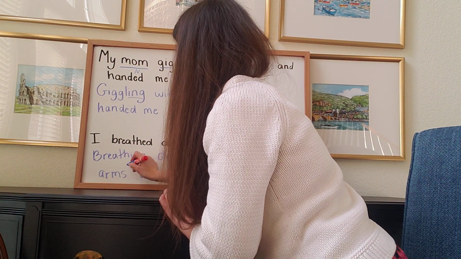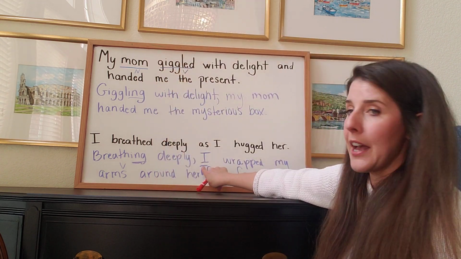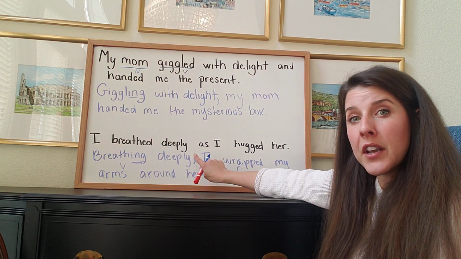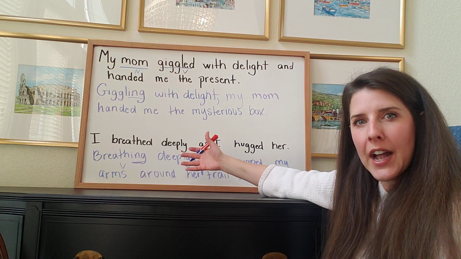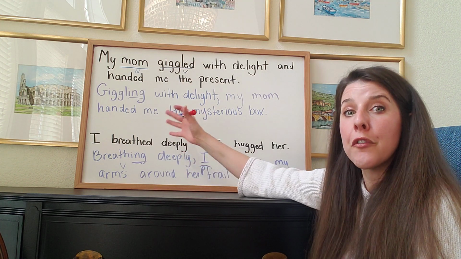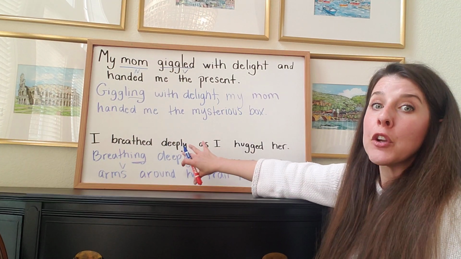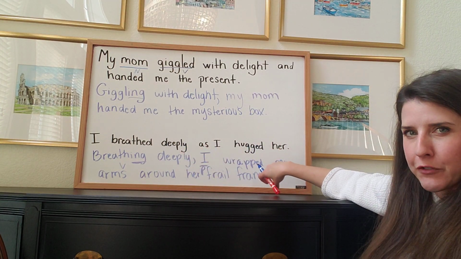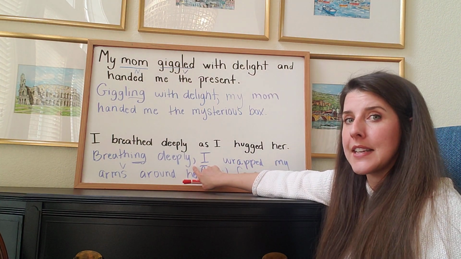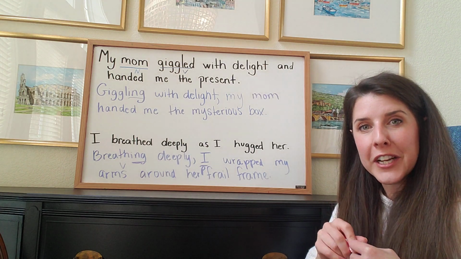Notice that it's an ing, and then I've got my pronoun right here. So flipping sentences is another way that I can have sentence variety by starting my sentences in a new way: by starting my sentences with an ing verb, having a comma, and then having a complete sentence after it. In order for this strategy to work, I have to have a complete sentence after the comma. I hope that you can use this strategy whenever you're writing your narrative today.